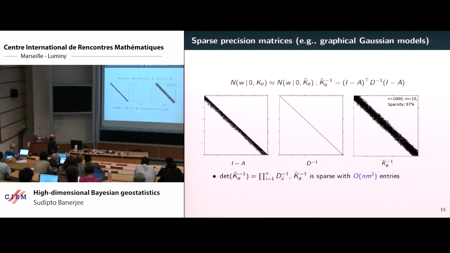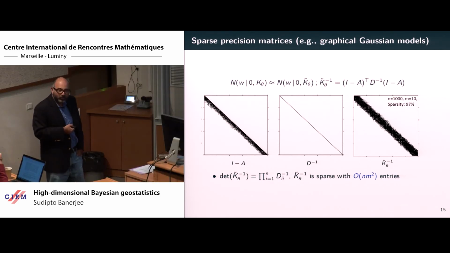So here's just a quick pictorial depiction. What is really nice from this decomposition is essentially I've constructed the Cholesky, or I will show you exactly how to do it in a reasonable way when I construct the A and the D, but then I get the determinant for free. The determinant computation is an important computation for full likelihood-based inference, because it's there and I cannot ignore it.